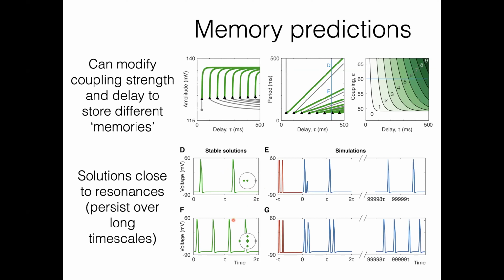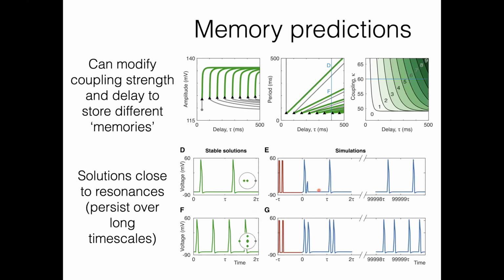The other thing that I want to say is that if you look at this solution here, these are the Floquet multipliers of this solution. And you can see there's one that's really close to the unit circle. In fact, we see this for a lot of different unstable branches down here as well. What that means is that even though these are the asymptotically stable solutions, there are lots of other solutions that are asymptotically unstable, but that we can stay close to for a really long time. So if we do an in silico simulation where we now give 2 pulses rather than just 1 pulse, in some scenarios the 2 spikes are elicited by these 2 initial pulses, but then the second pulse falls away.